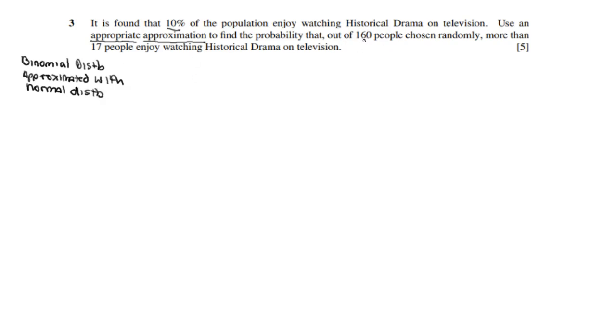And you'll notice that they've got 160 people chosen randomly. That's a number of trials. So let's write this binomial distribution. We've got 160 trials, and we need probability of a success, which is going to be 10%. So that's our guy. Now keep in mind, I can only use this approximation if when I multiply n times p, the mean, it's going to be greater than 5, and then 0.9 times n, is going to be greater than 5. And it is. So I got n times p. That's going to give me my mean.